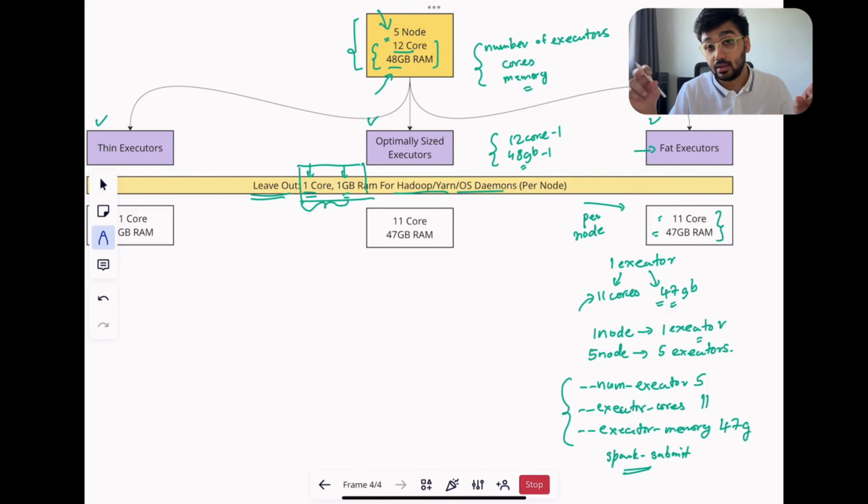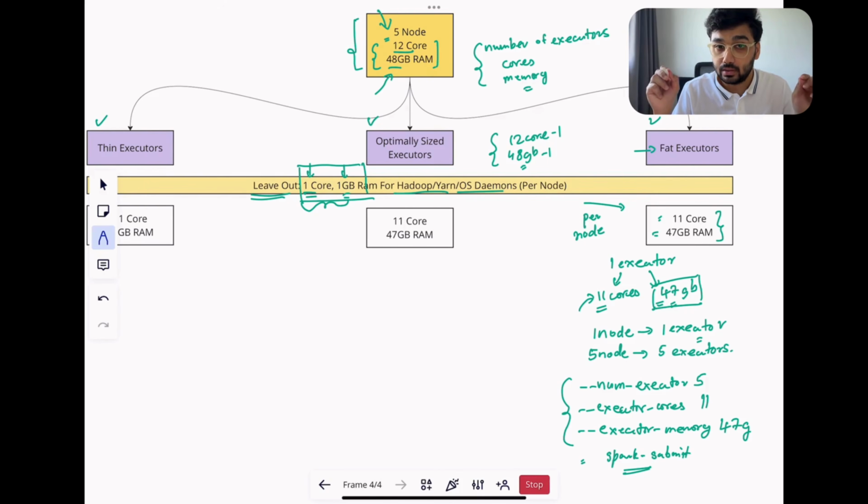And you see that these are very strong, very powerful executors, because each of them has 11 cores and 47 gigabytes of RAM. So this is how the scenario would look for fat executors.